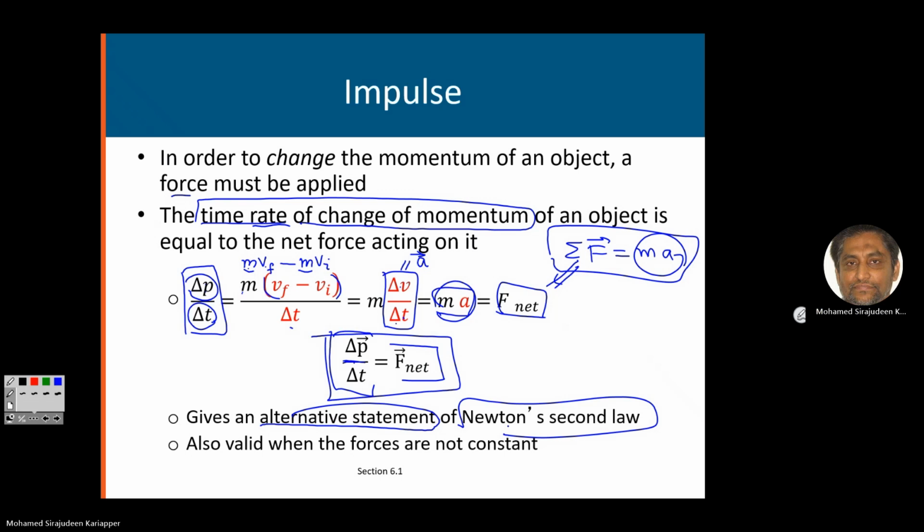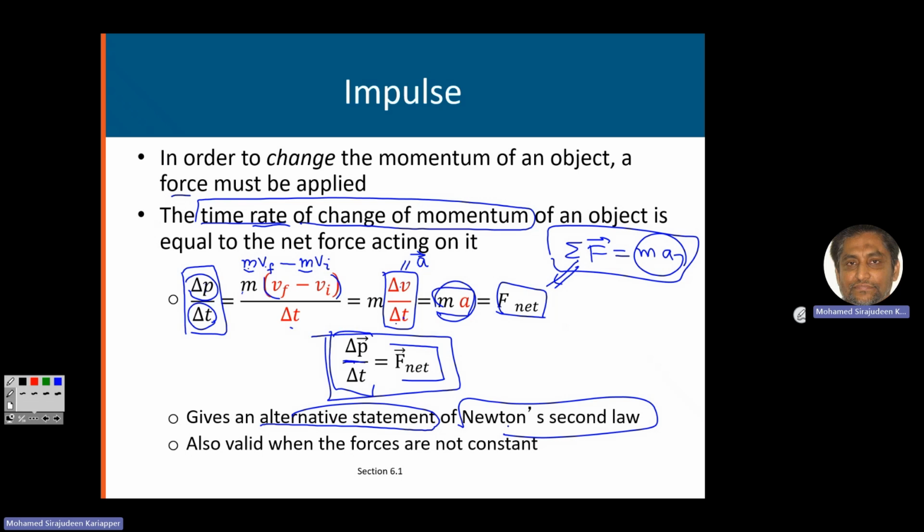Minus? No, I'm taking something else. He asked me what is delta P. So I said delta P is final momentum minus initial momentum. Right? You don't only listen to that, it's the whole thing. Okay, all right. I was wondering, did I say something like that? No, I did not. Okay, right.